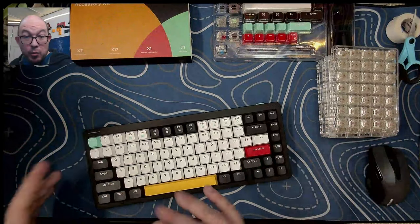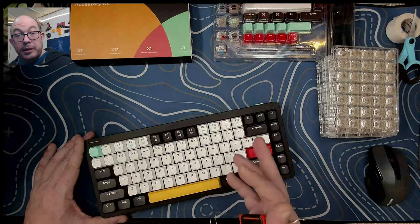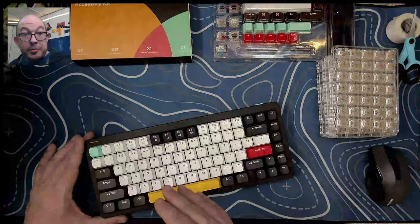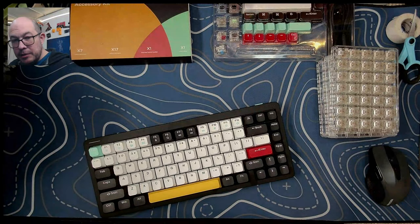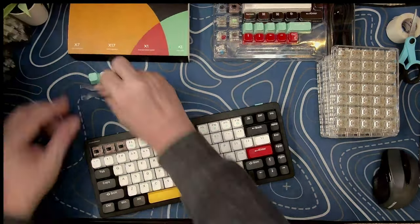We're going to stick with the default keycaps. I will be coming back to this later, doing a little bit of modding to it, and then I'm looking forward to trying out some taller keycap profiles, like either some MT3 or some SA keycaps. But for right now, let's go ahead and get started. Switch out these switches and let's make these stabilizers stable.